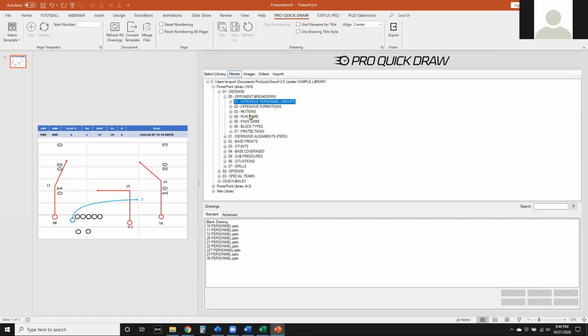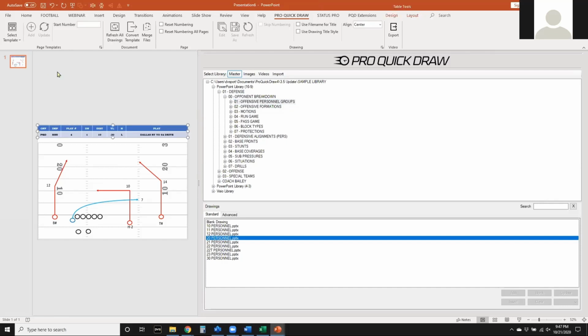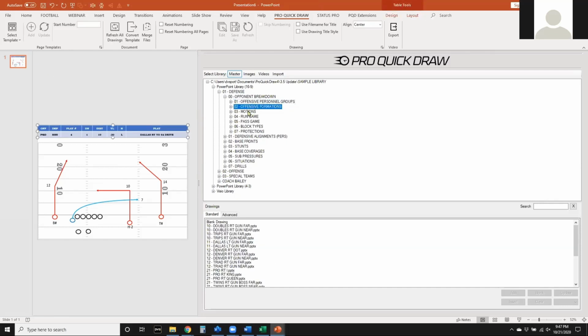And I wish I could pull up my File Explorer, but I think that this key piece can really help you organize all of your drawings and all of your concepts, especially defensively. When you get to breaking down an opponent week by week, a lot of this stuff carries over. So why not have a default folder of what personnel groups they have? Well, then I can draw and I can add in those personnel groups. All right, what are the formations?